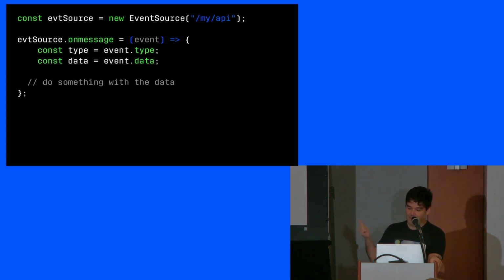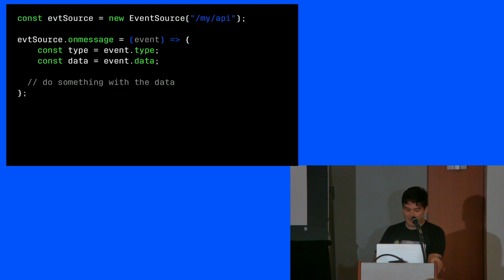The EventSource interface connects to the event stream and listens. In this case, I'm listening to any event that gets sent back. One of the things I want to point out here is that all I'm passing is an API endpoint, right? I don't have to specify any additional things. In fact, there's nothing else to specify. That's all it takes, is a URL, kind of like a fetch. And then I can listen for messages that are sent back from that. In this case, the messages send me back a type and a data, and I can work with either one of those things.